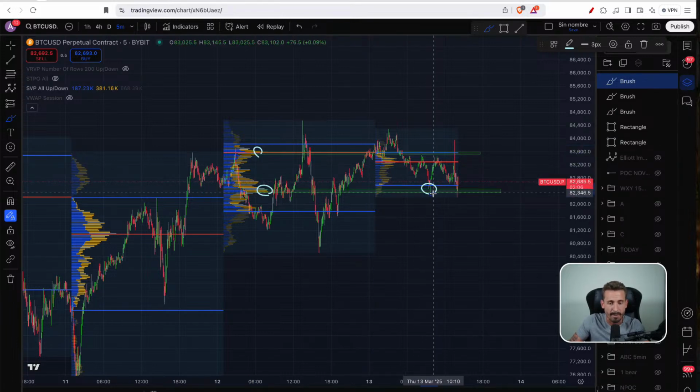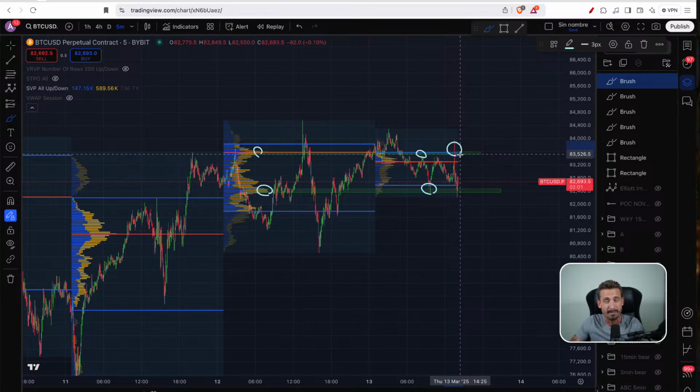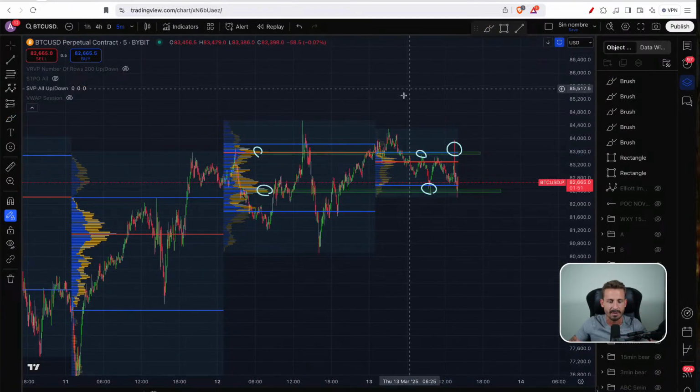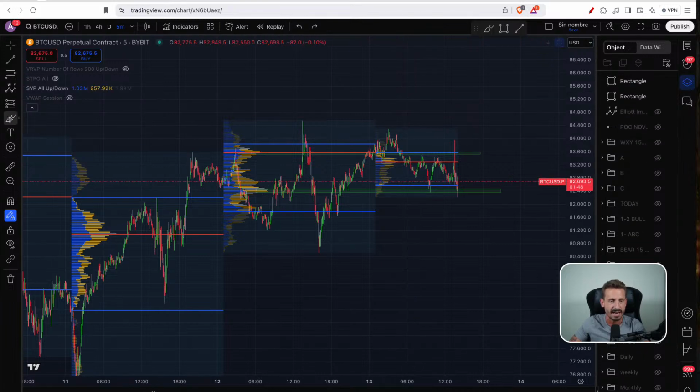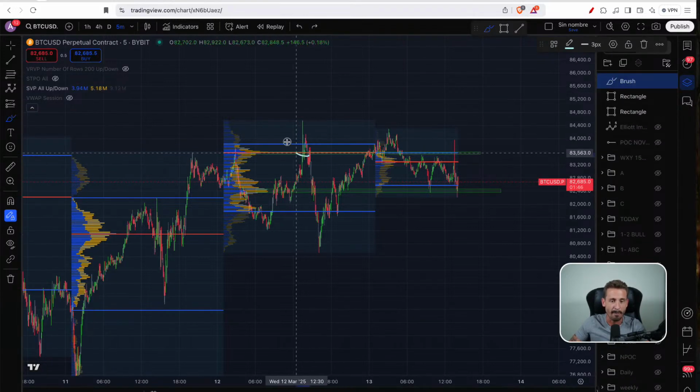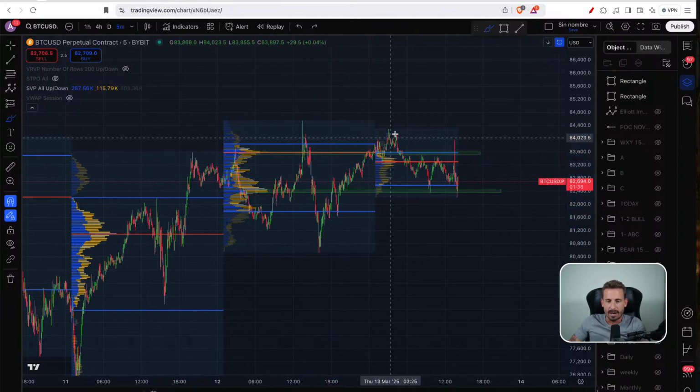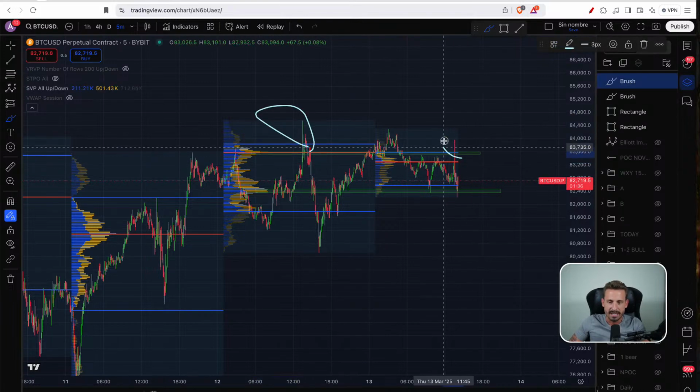We are bouncing from it and we're also rejecting from it, right? We had an attempt right now. The main reason for this wick is that we had some news today, which was PPI. 0%. We got a bit of a spike to the upside, coming back down. We could not trust the news events yesterday. The inflation was getting a pump because it is good. Inflation is lower than expected. So that pump created the swing failure pattern, right? Based on the news yesterday. So we got this spike on the news.